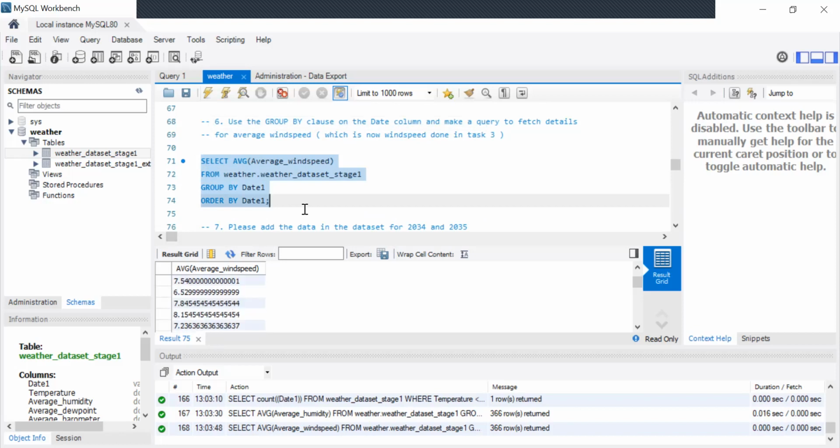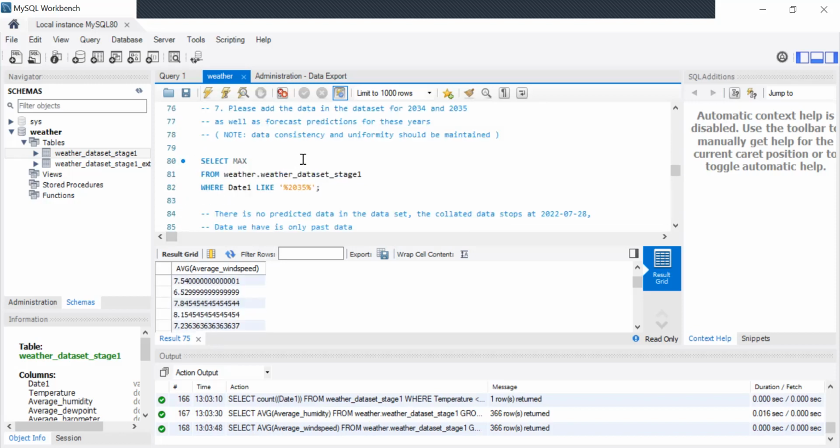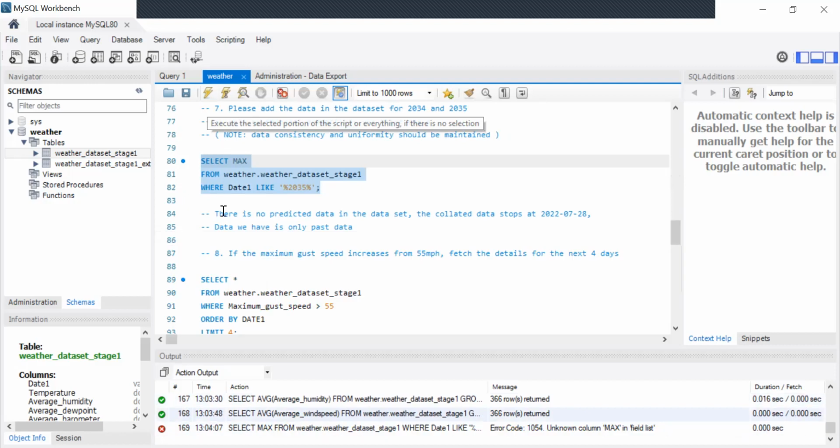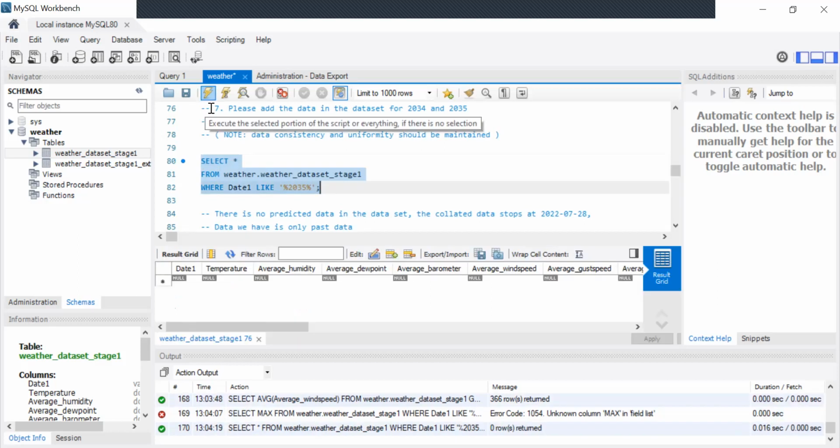Number 7: add data for the data set in 2034 and 2035. But we see that we don't have any data for 2034 and 2035.